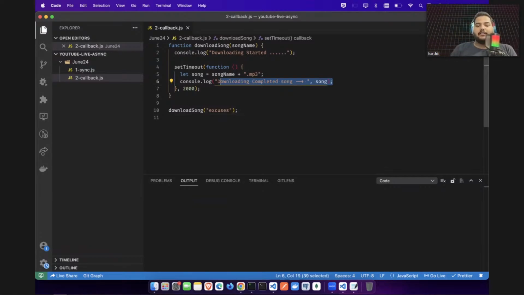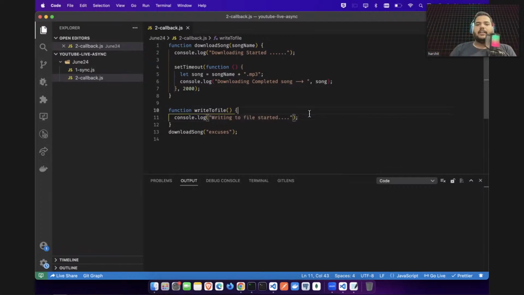So what I want is to define another function here. I will call it write to file, and here I will say a message: writing to file started.